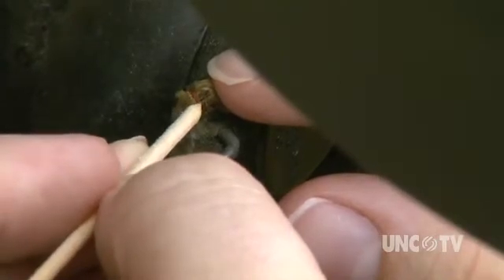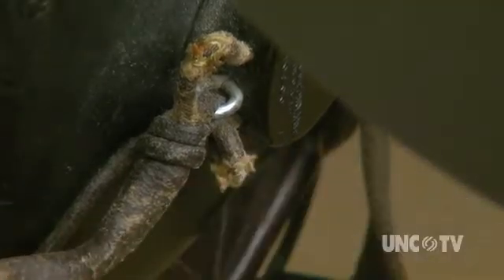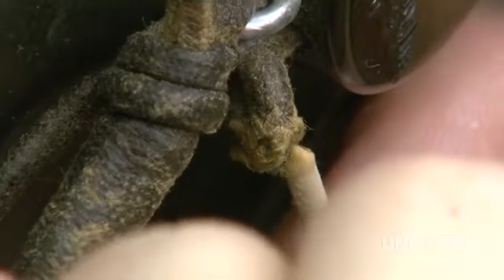We do as little to no harm as possible. Our goal is to stabilize the object while respecting its inherent beauty or its inherent value. All of the wires on the helmet and on the mask are covered in textile, and some of the textile is actually fraying. So what I'm doing is laying them down with an adhesive called Clue Cell G, which is a hydroxypropyl cellulose used in textile conservation. We don't restore. We don't bring objects back to what they used to look like, because each object has a history — a group of people who have used it, touched it, altered it.